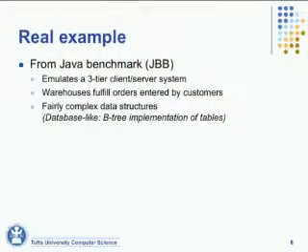So here's the motivating example that we used in the paper. There's a benchmark called JBB, a standard Java benchmark. It's been beaten to death on memory leaks, and that was part of the reason we used it. Its behavior was well understood, and we wanted to see how our technique would apply to this. It emulates a 3-tiered client-server system. It has a model of warehouses and customers and orders. And it's got reasonably complex data structures, so it's got database-like things in it.